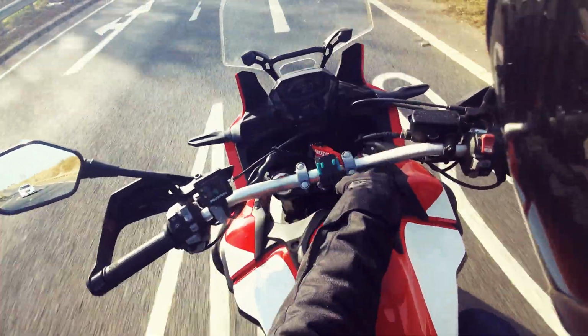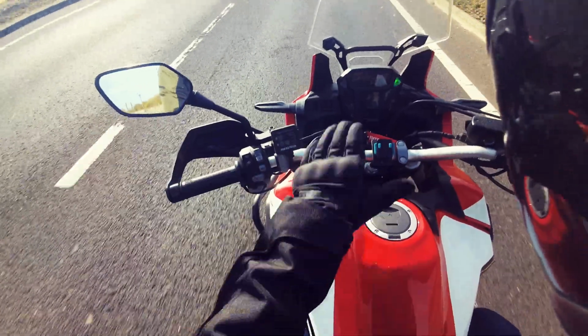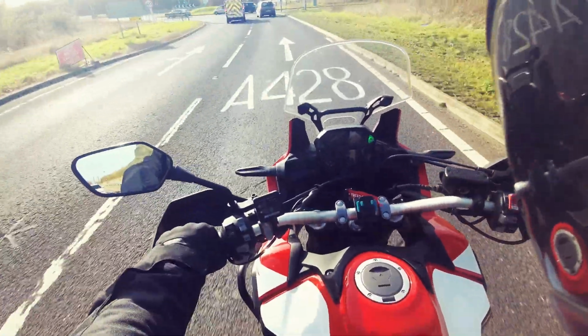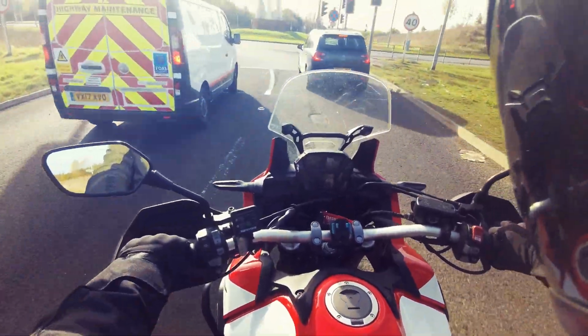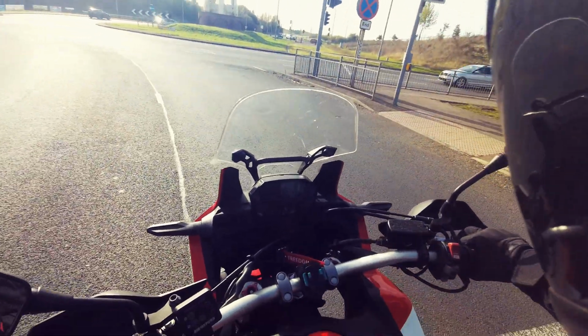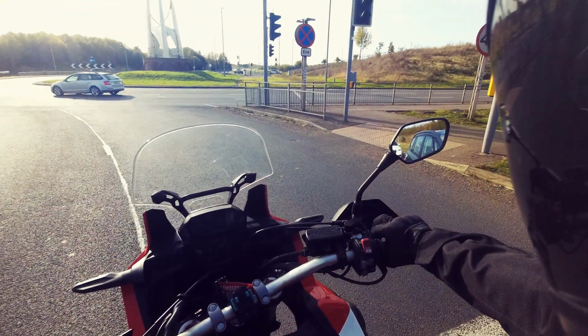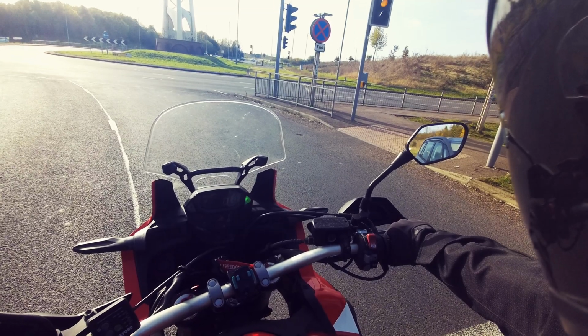Because we'd have to put a diffuser down there at the forks in order to stop the fairing and the tank lifting. And we don't want that, because at speed, the last thing you want is your front wheel lifting up unintentionally. If it lifts up because of power, because you're doing dank wheelies, then hell yeah, the more the merrier. But lifting because of wind, hell no, fuck that shit, man.